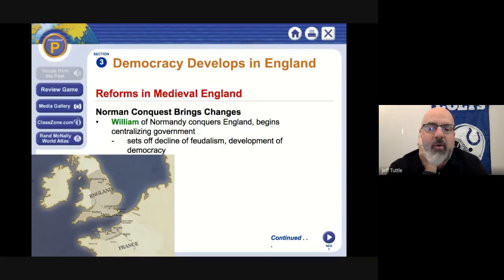He ends that old feudal system, which we didn't really talk much about in this class, but it's the way things were organized after the fall of the Roman Empire with very local laws and local rulers. We didn't have nations. What William starts to do is centralize the government and create what will be the nation of England and ultimately the nation of Great Britain. And so it's his centralizing influence that starts it all. Okay? And again, we're talking over many, many years and even centuries that this is going to develop. So William was a king.